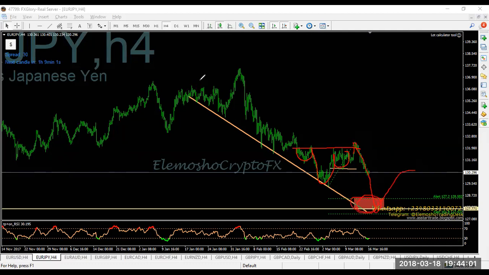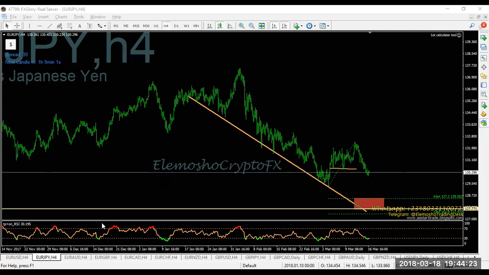So if you want to go long right now, you are not supposed to go long. You are supposed to wait for price to get to this area first and give you a rejection before going long. As at that time, there's a possibility that we will now start having a divergence on the RSI side and also possibly on the MACD. So that confirmed the setup on the Euro JPY.